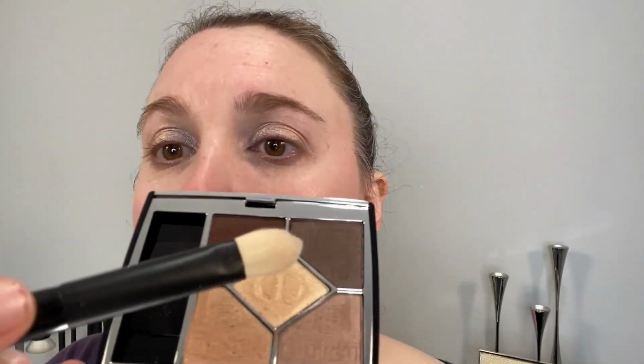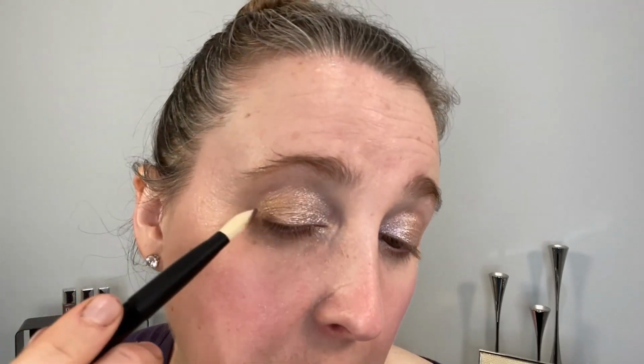All right, so there's that. I think I want to get a little bit something more noticeable on the outer corner. So I'm going to go into this brown shade here in the bottom. Just going to get a little bit on here. I'm going to go over this with the gold because I just want a tiny bit of depth here. All right, so just going to take some of the gold and just patting that on top here. So there's my silver and gold look.